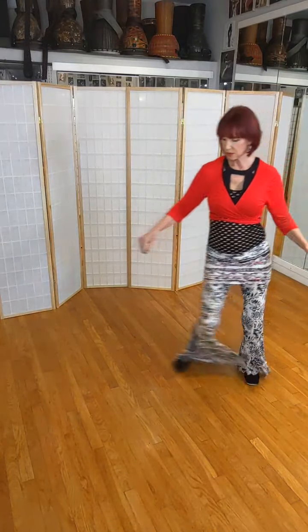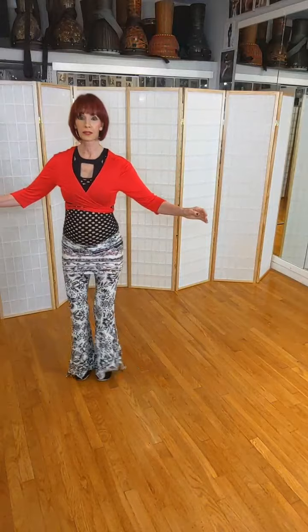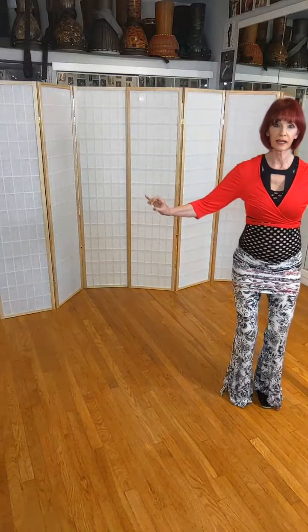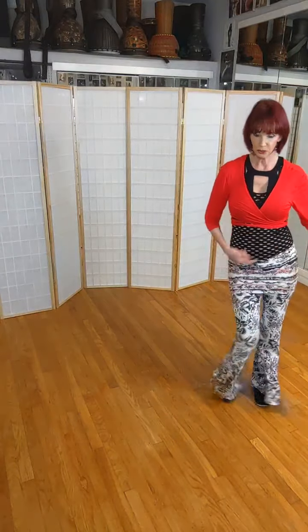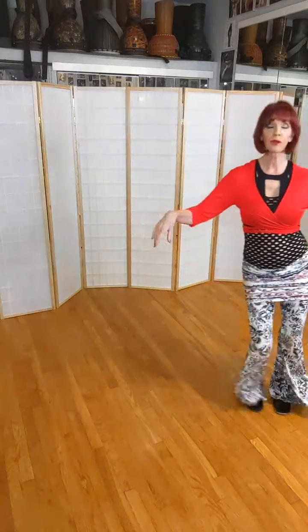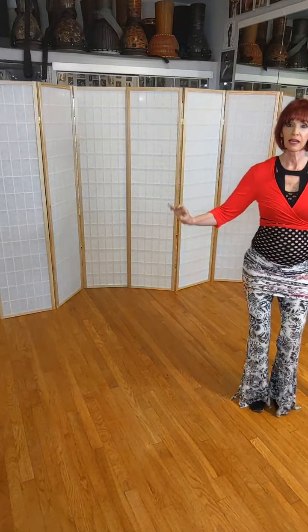One, two, three, and four, five, and six, and seven, and eight, and one, two, three, and four, five, and six, and seven, and eight, and. Or one, two, three, and four, slow it down. Five, six, seven, eight, one, two, three, and four, five, six, seven, eight. All right? Okay, so we've got those two.